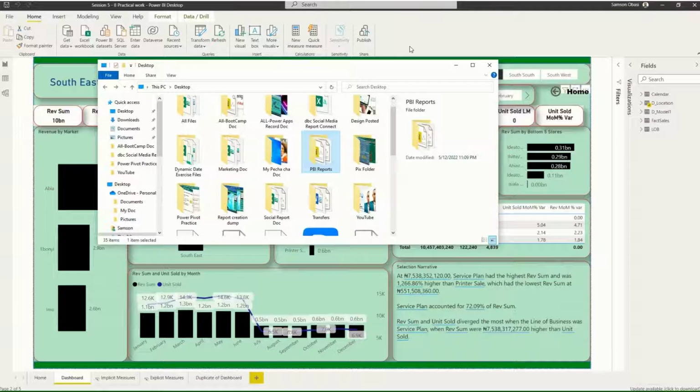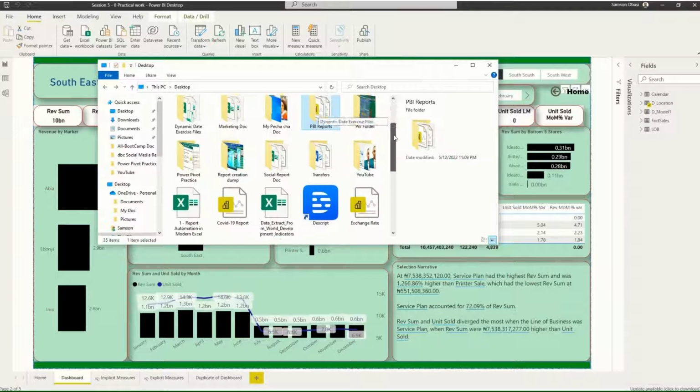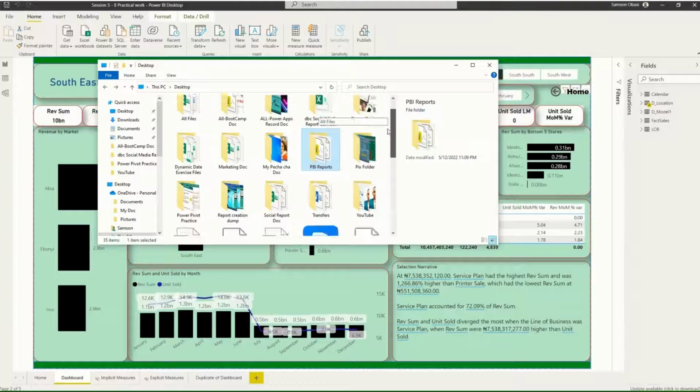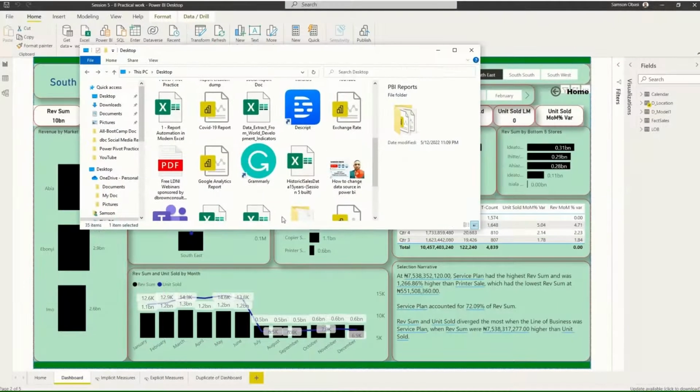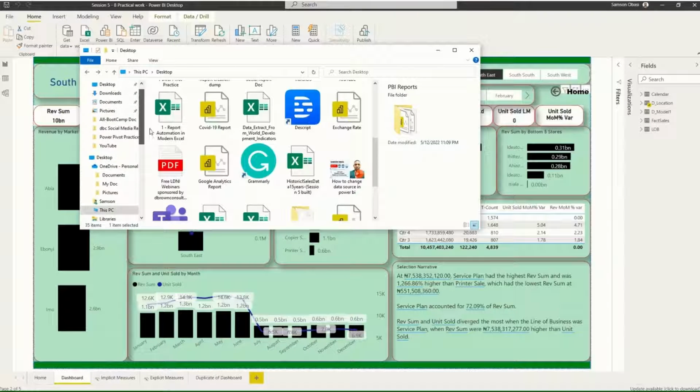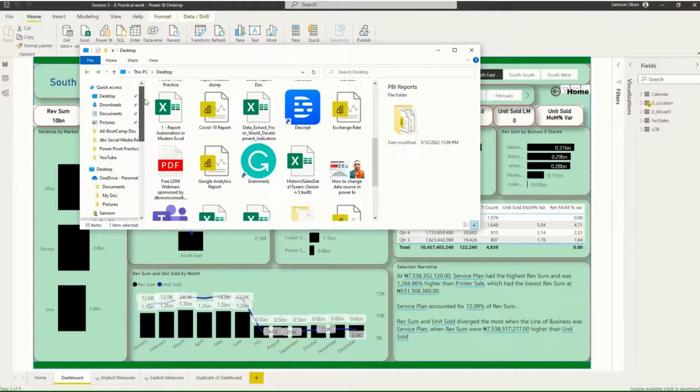This is the data that we connected to in building this very report, which is seated on our desktop, on this PC.